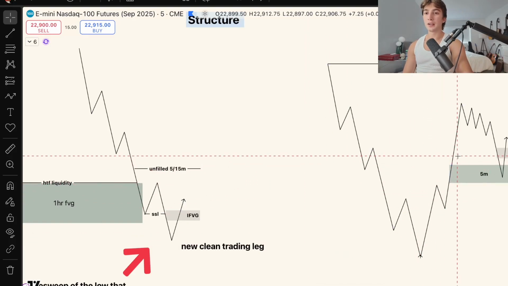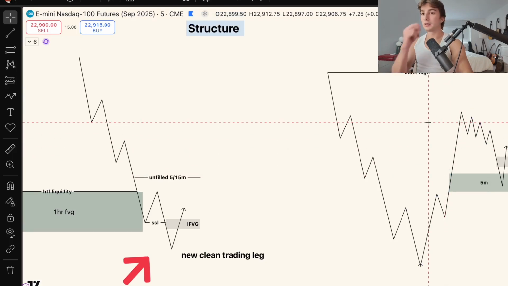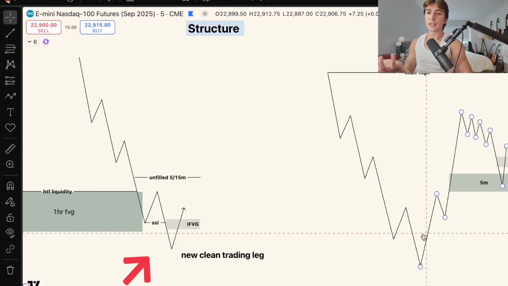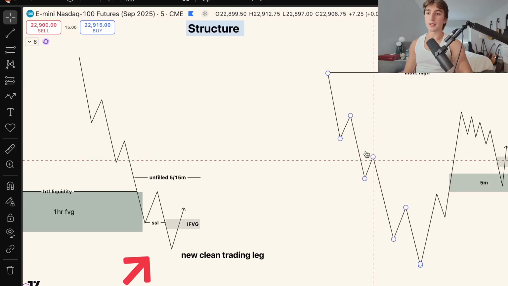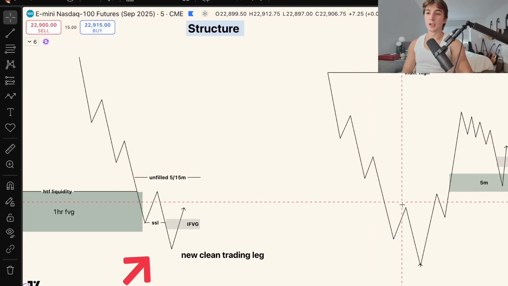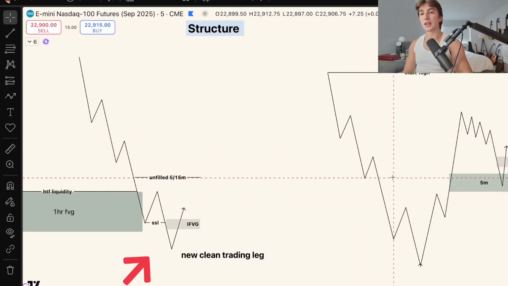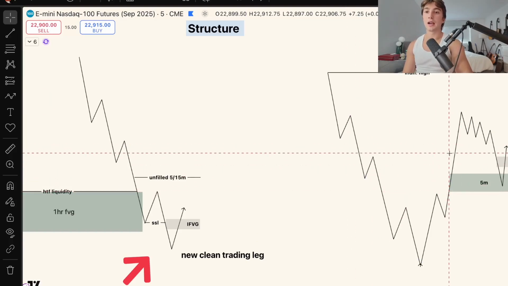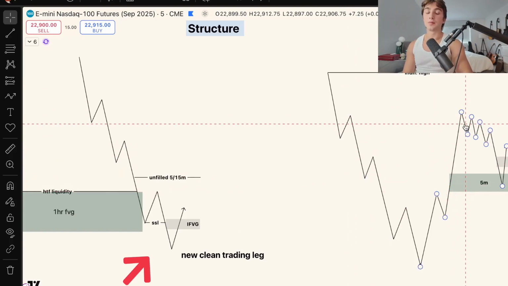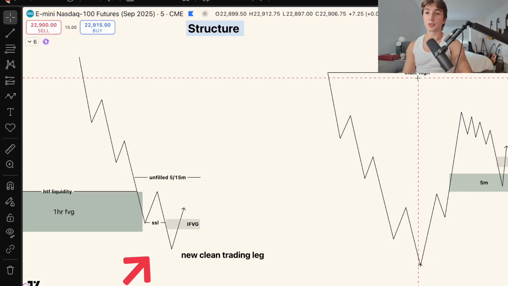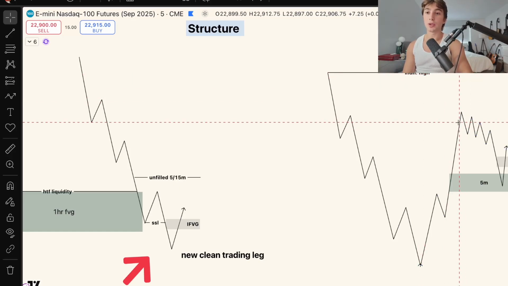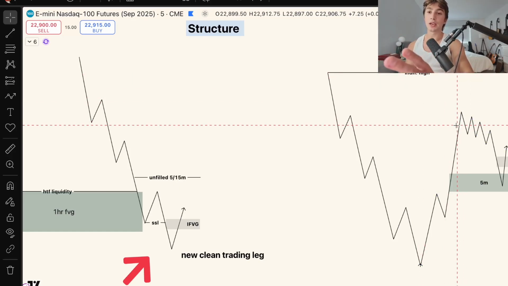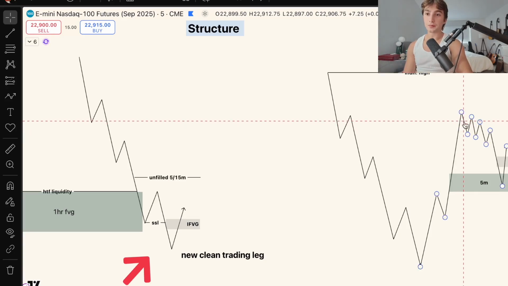We start trading higher, and then we open up a 5 minute fair value gap in this leg. And so now we know, okay, order flow has flipped. We've been bullish. We've been breaking past these highs, and we've been running through all this sell side and these bearish fair value gaps. Now it's most likely that we'll want to run to London highs. So let me wait for some structure to get created to the downside.